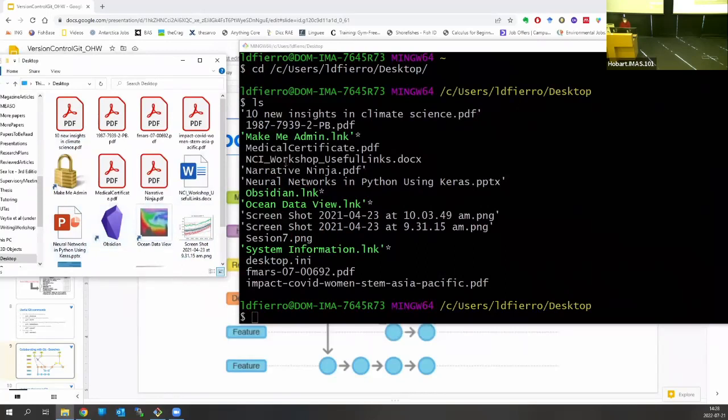And the good thing about this is that it highlights different types of files. So for example, we have PDF files that are in this kind of gray, whitish color, and then these hyperlinks that will actually open a particular program that you have in your computer are highlighted in this case in this bright green. So make me admin will be this one, which will open up this new program.